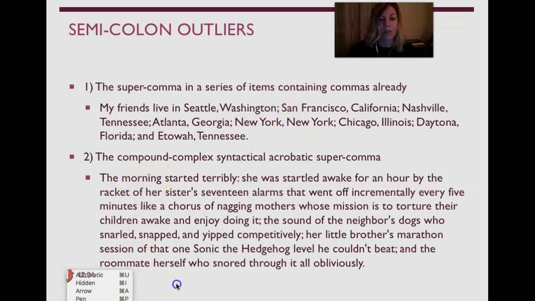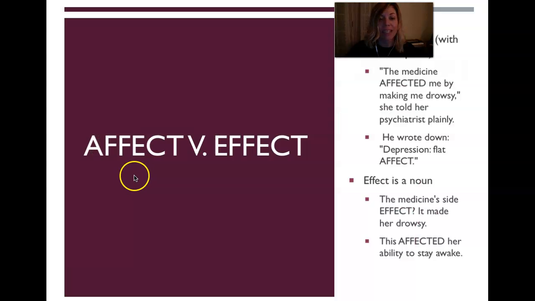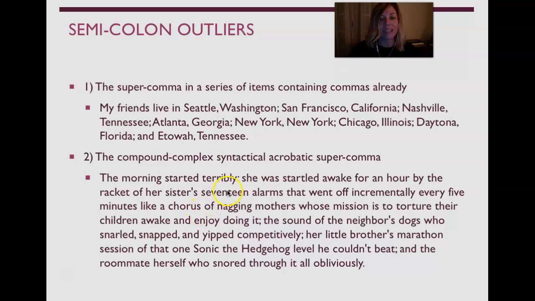So this can also be used when I have a sentence that again has commas in it already and conjunctions, but I want to keep it as one sentence. So just follow along with me. The morning started terribly. She was startled awake for an hour by the racket of her sister's 17 alarms that went off incrementally every 5 minutes like a chorus of nagging mothers whose mission is to torture their children awake and enjoy doing it. The sound of the neighbor's dogs who snarled, snapped, and yipped competitively. Her little brother's marathon session of that one Sonic the Hedgehog level he couldn't beat. And the roommate herself who snored through it all obliviously.